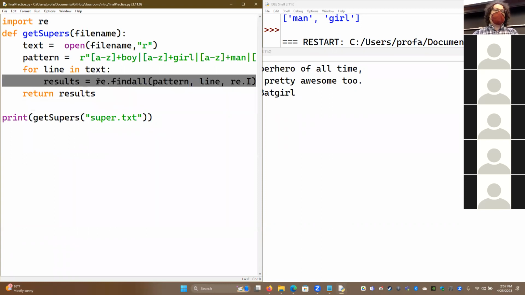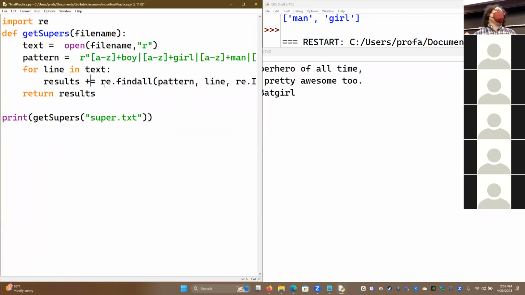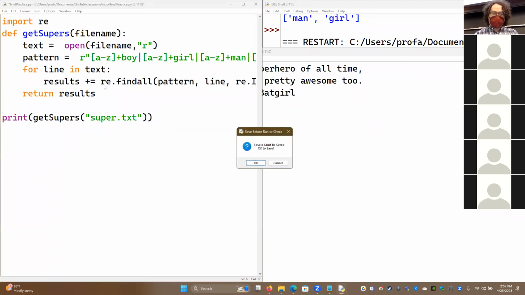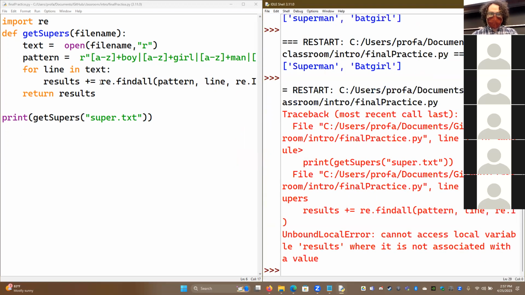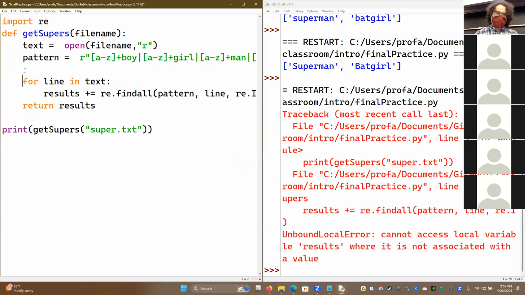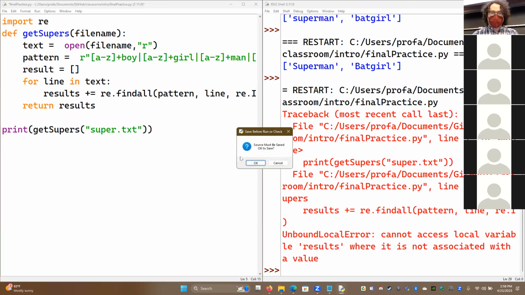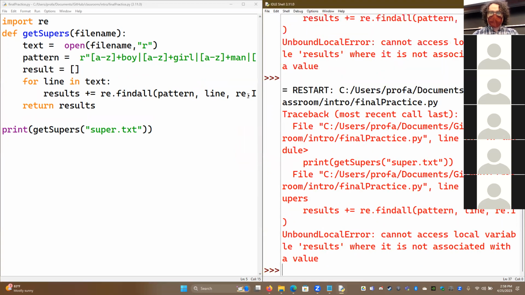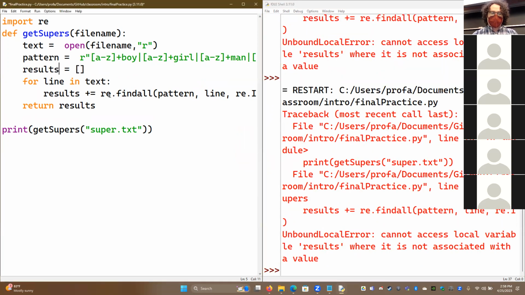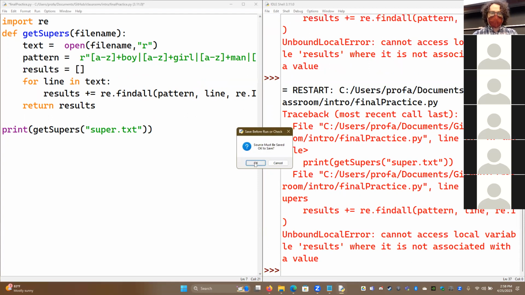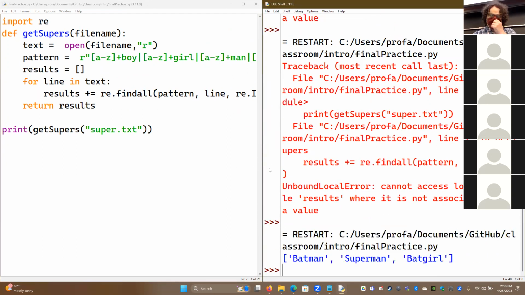So fortunately, we can concatenate our results with our previous results, right? Let's see, results plus the, oh, right. Of course, you have to declare it first. It's something I love about Python is that you can add strings together, add lists together. Oh, of course, you have to actually name everything correctly, results versus result. So Batman, Superman, and Batgirl, those were the 3 targets that I put in.